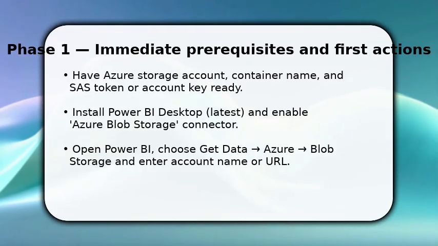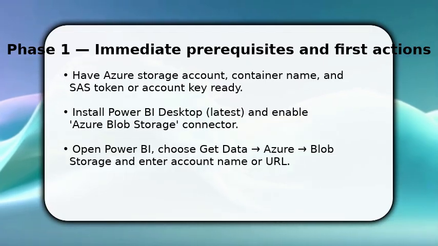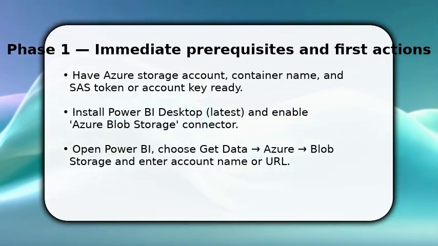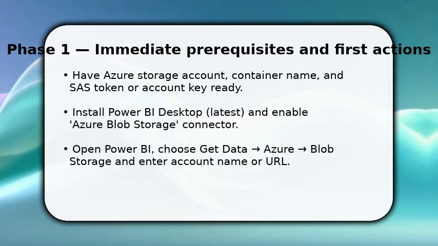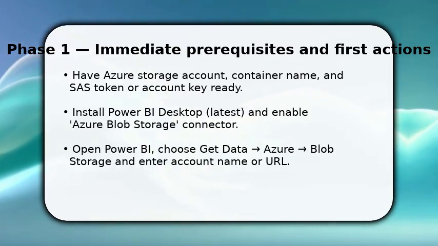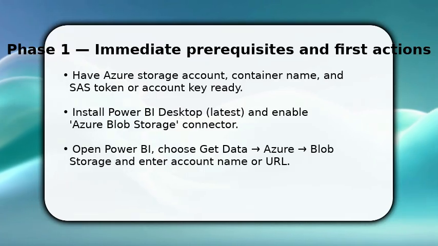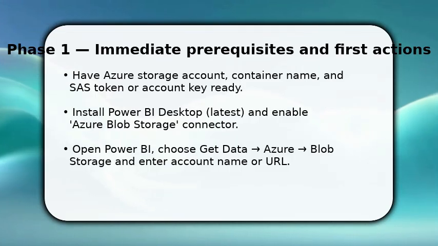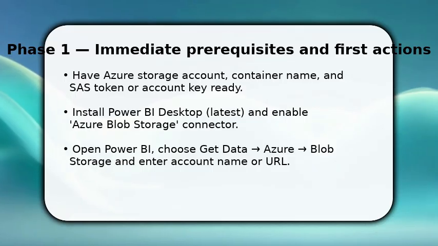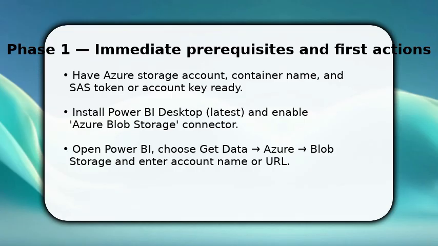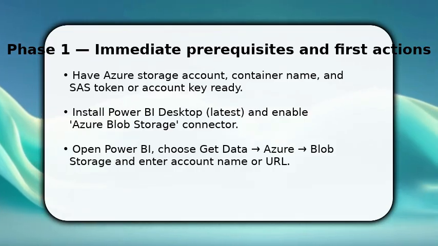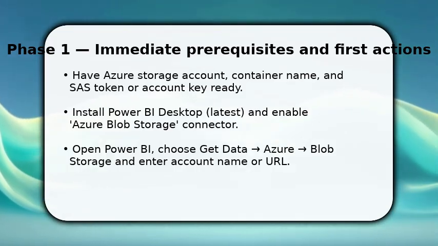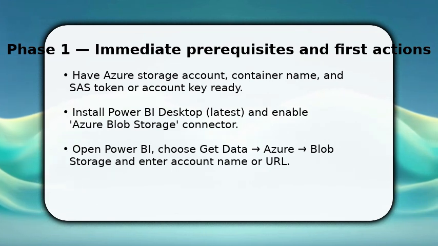You begin with essentials: your storage account, container name, and either a SAS token or account key. In Power BI Desktop, choose Get Data, Azure Blob Storage, and paste the account URL or name. This starts authentication. Once done, select the authentication method: SAS for scoped access, key for full access, because permissions determine which blobs load. Make sure to click Connect and watch the navigator populate. This moves you from setup to selecting the actual files to import.